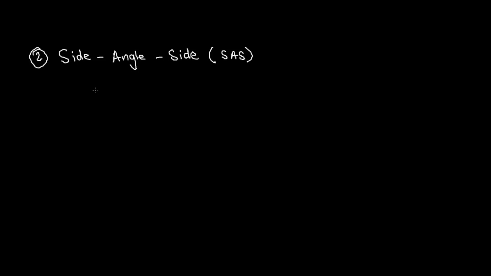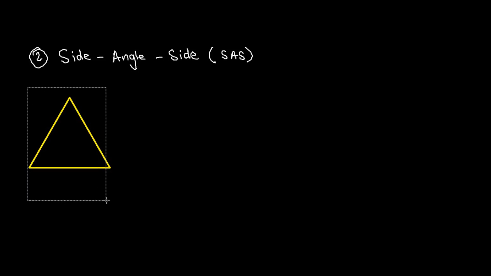So again, when you prove congruency, the two triangles do not have to be in the same orientation. One can be rotated upside down, one could be rotated to the side, but these two triangles are still congruent to each other, right? Because the corresponding sides are still equal and the corresponding angles are still equal as well. So in this case, let us draw these two triangles. Right, let's say we have a triangle that looks something like that. And again, it's just a copy and paste of that.